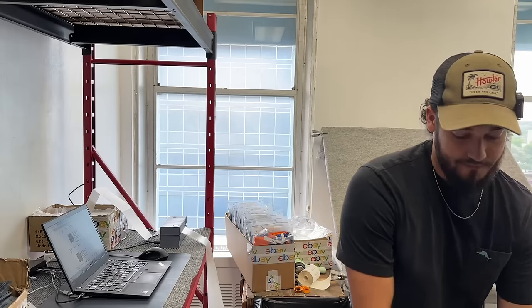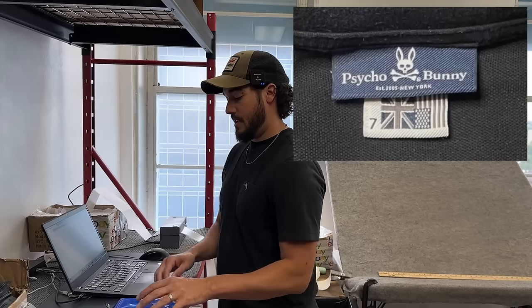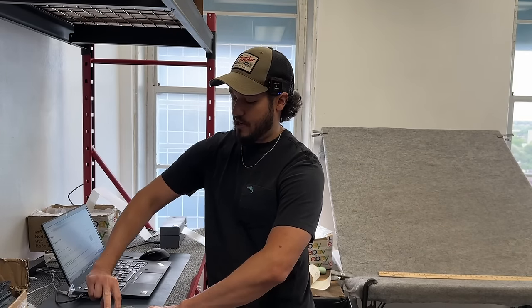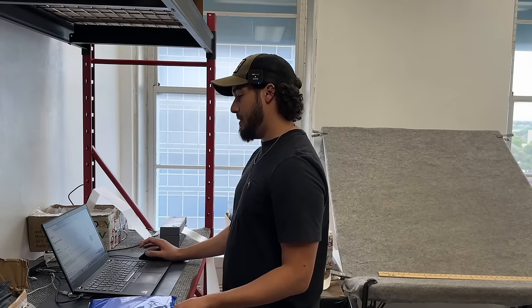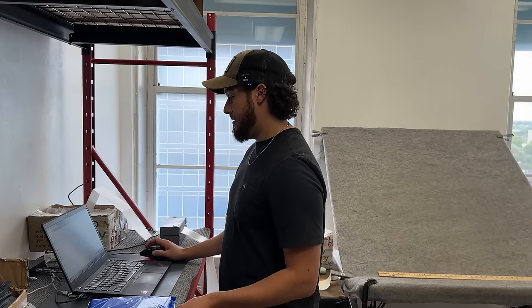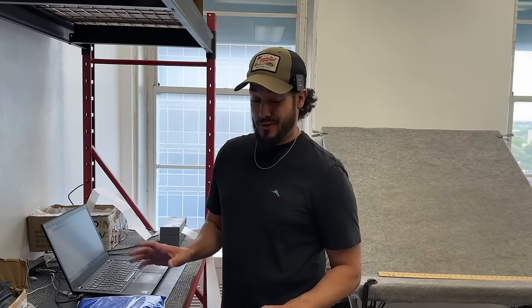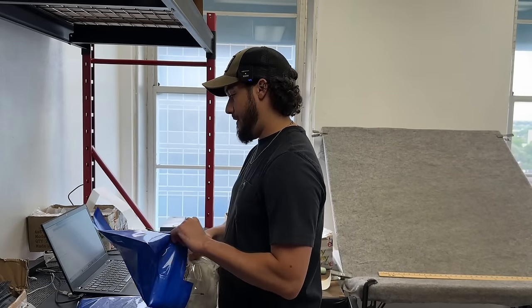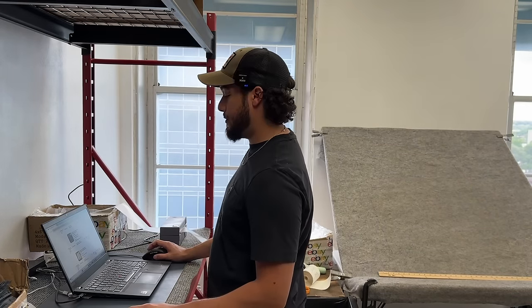Here's a Psycho Bunny short sleeve button shirt — actually one of the guys who asked where his shirt was bought this one. It went for $20 plus shipping. I find more Psycho Bunny polos, T-shirts, and V-necks rather than short-sleeved button shirts, so I haven't found many in this category. But it's definitely good to pick up — these are really expensive shirts brand new and they go for a lot of money.